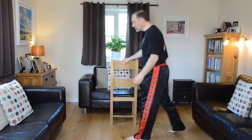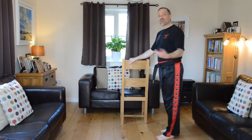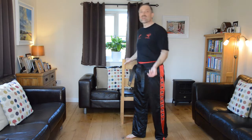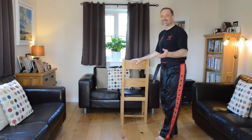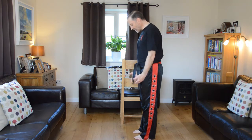What we do from here, and make sure you've got plenty of room, so adjust your chair, just make sure you're nice and safe, is a basic front raise. This is for things like your front kick, your front raising kick, your knee kick, your inwards crescent, outwards crescent, and axe kick techniques. So just make sure you can see where both feet are, stood side by side.